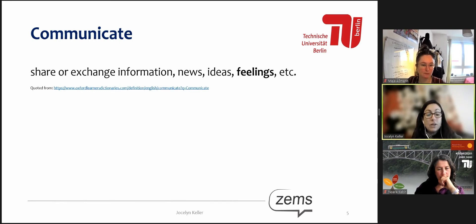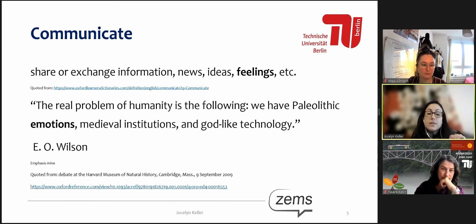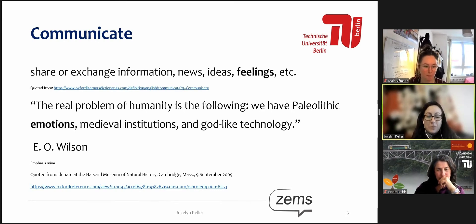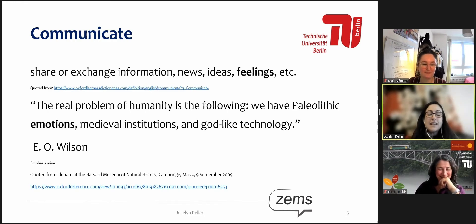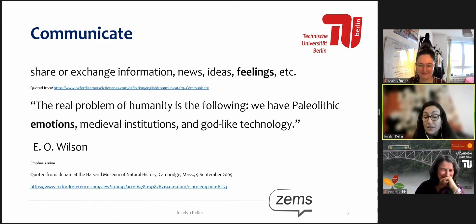Notice that I've put 'feelings' in bold. According to biologist E.O. Wilson, the real problem of humanity is: we have paleolithic emotions, medieval institutions, and god-like technology. In other words, we're dealing with very basic emotions and feelings that have not really evolved, institutions and infrastructure that take forever to change, and technology that has evolved at such a pace that many of us don't understand it — but perhaps we believe in it or have faith in it.